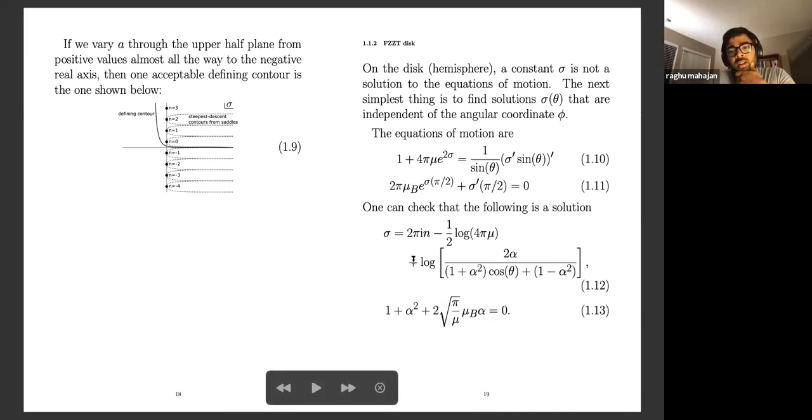Note that the metric, the Liouville field, is non-trivial. It has this 2 alpha cos theta and so on. Basically, if you take this and multiply with the metric of the hemisphere, you will see that it is just the hyperbolic disk. Because for the disk, the Liouville theory has a classical solution. It wants to be the negatively curved hyperbolic space. Here, we have just picked a funny reference metric, which was positively curved. So this funny e to the 2 sigma is compensating the positive curvature and giving you r equals -2 for the actual physical metric. So that is the condition here.